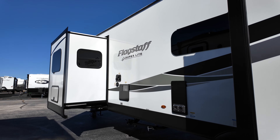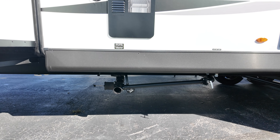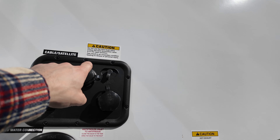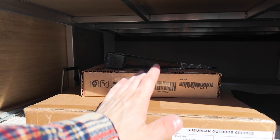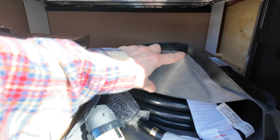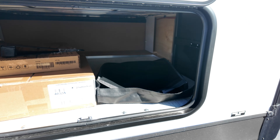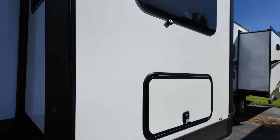Continuing around this end, you've got your gray and black tank flush — each holds 45 gallons, and your fresh tank holds 54 gallons. Right above that: cable/satellite hookup, city water connect, tank flush, and antifreeze inlet. Through here we've got some storage that goes right under the bed. In this box you've got a flat-top griddle that mounts on a rail. In this bag you've got your 50-amp power cord and some bonus goodies. You can also see the aluminum framing here — this goes throughout the whole camper. Very well built, very sturdy.